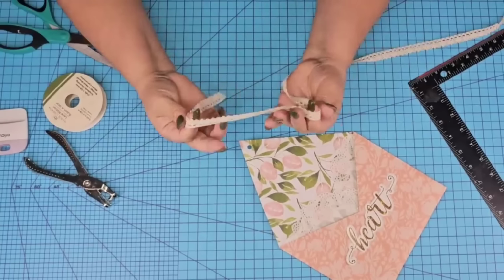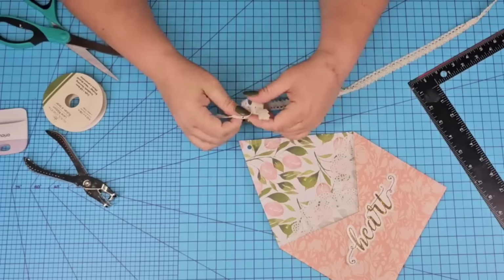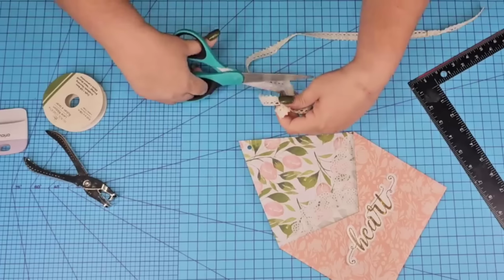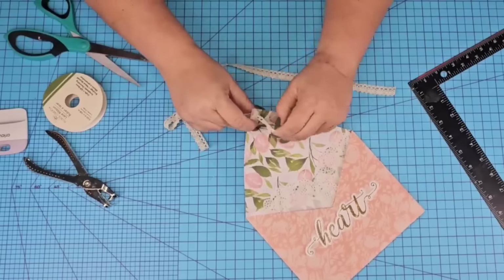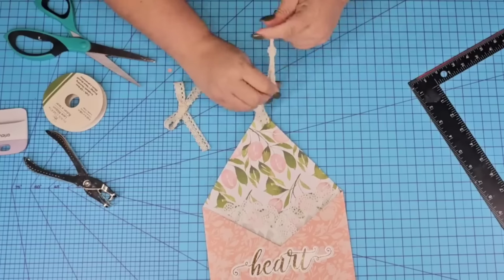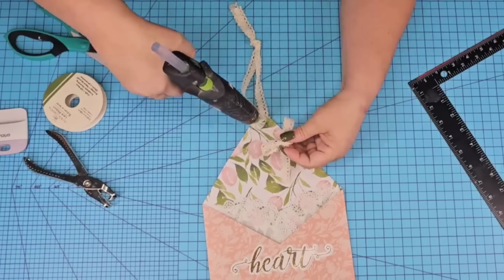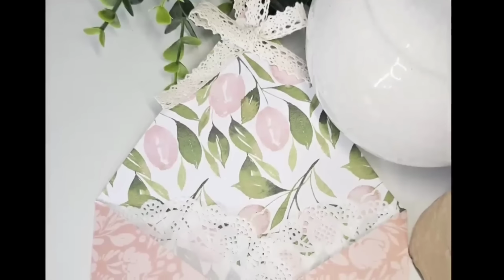All right, so now we're going to poke a hole in the top with my hole puncher, and we're going to take some of this lacy ribbon from Dollar Tree. We are going to make a very simple bow. Again, we're going to keep it pretty simple. Once I have it in the shape and size that I want, I'm just going to cut off the ends, and then we're going to thread more ribbon right through the hole, make a very simple knot in the top, and then we're going to hot glue the bow right underneath the little hole. That way it'll be nice and simple and so sweet and beautiful.